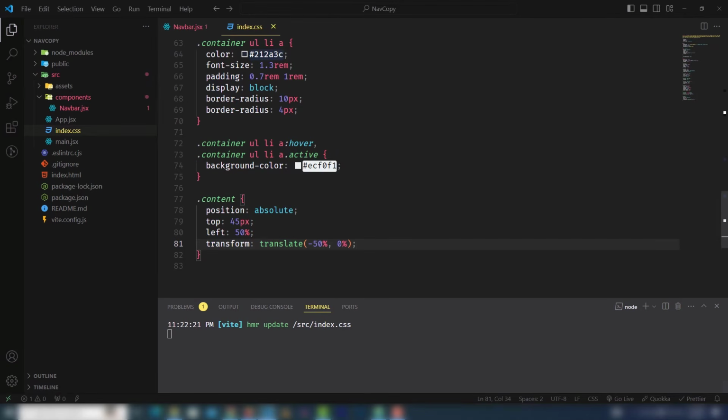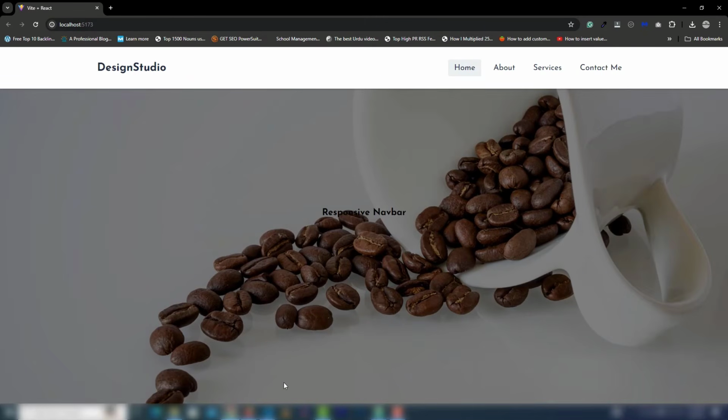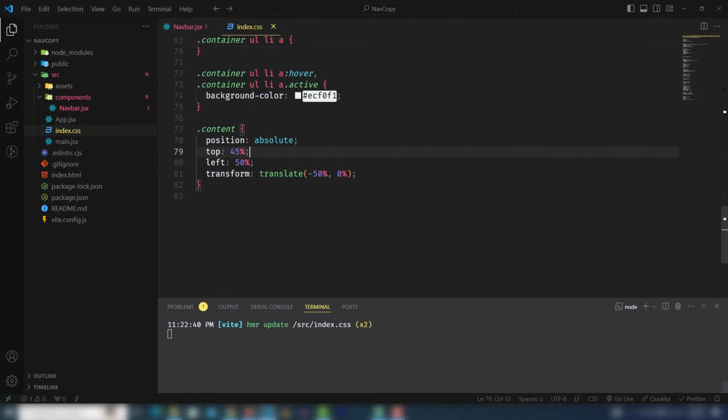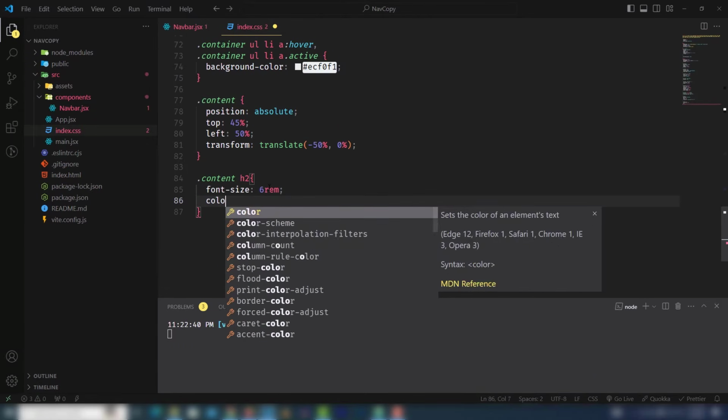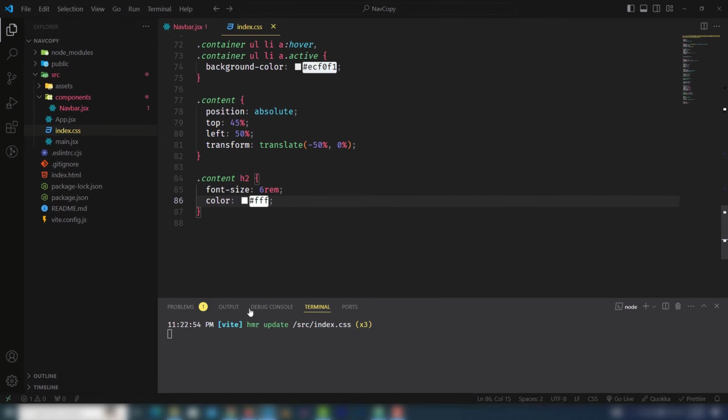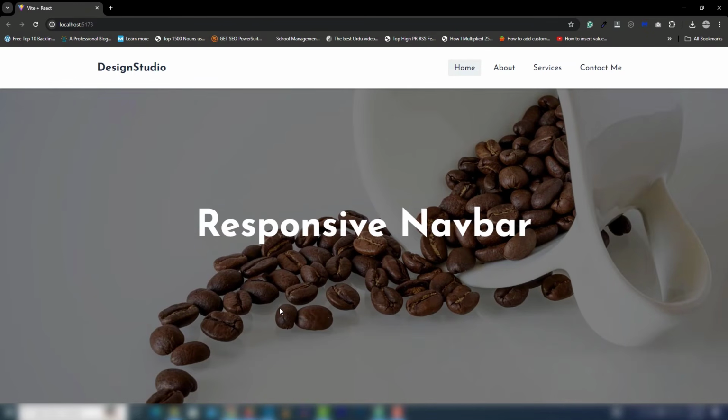Okay, I need to use the position relative. Yeah, great. And we need to select the content, inside that have h2, so you need to use font size 16, color will be white. We need to save and look at that, guys.